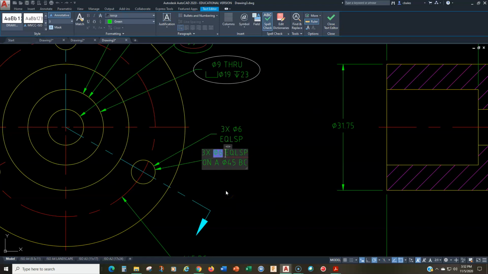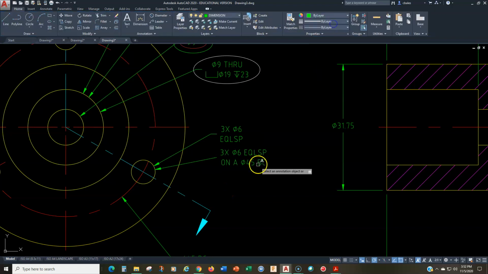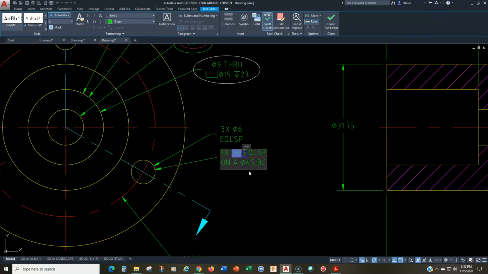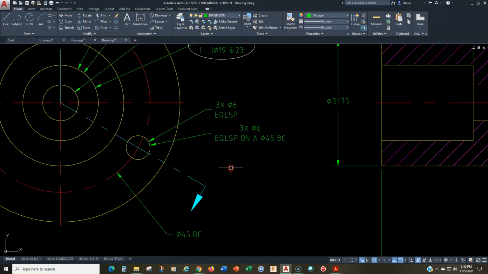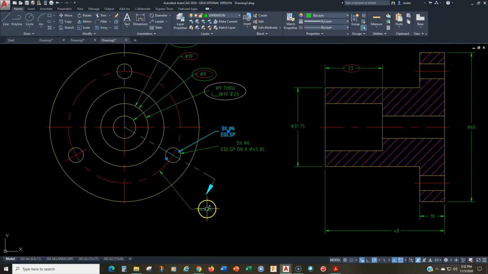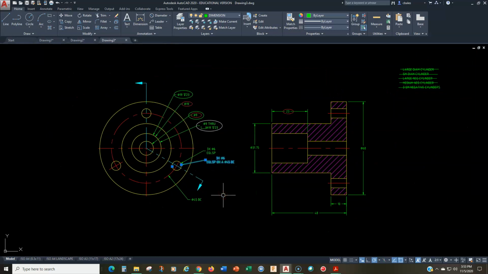Actually, I like this up here. There, it kind of balances it out better. And there we go. Actually, I take that back. I like this down here. That looks better. Okay? So again, we have a choice between this and this together or just this. Both are equally valid. And friends, that is all of the dimensioning for this. There's nothing else that we need to locate.